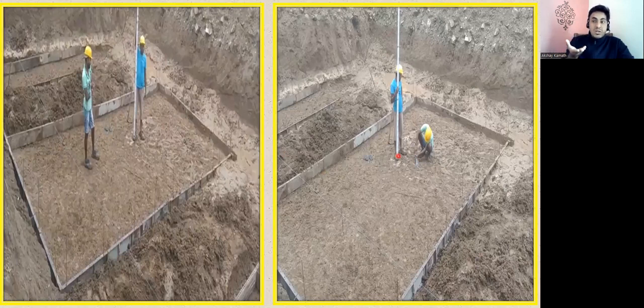We already understood how the excavation level has to be understood. Once you pour the PCC, the top level also you're supposed to check. We'll see how it has to be checked. So this guy is holding an auto level and giving the top of that level. That's one way. The second way is how you can do it.